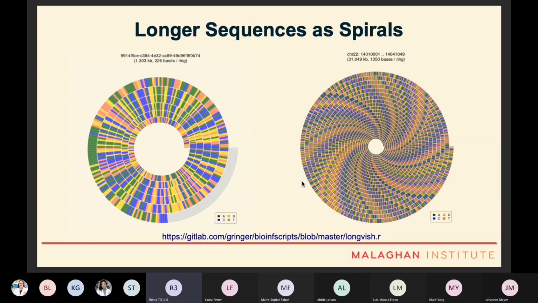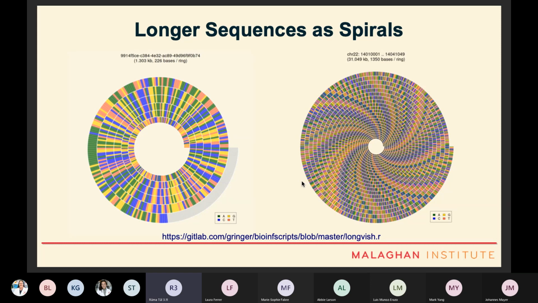So the figure on the left here, just to explain what you're looking at, is a spiral representation of a repetitive sequence that encodes for a protein called ubiquitin, which, as its name suggests, appears in a lot of the sequencing runs that I've done here. The figure on the right represents about 1% of the highly repetitive centromeric sequence of human chromosome 22. Even with this spiral representation, you need to squint to make out individual bases.